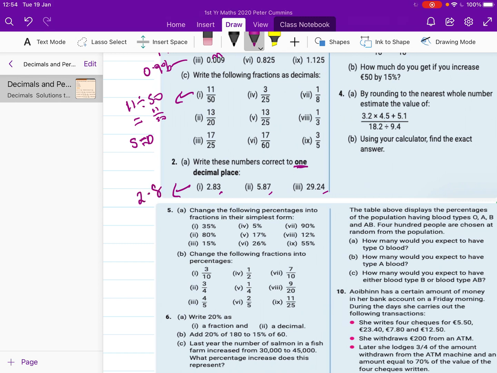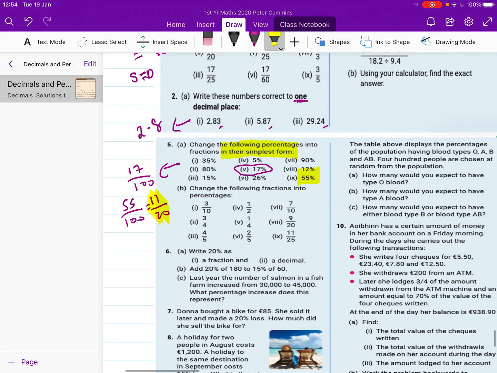If you're going from a percentage to a fraction, put them all over 100. So if I pick this one here, 17%, it's going to be 17 over 100. And then I'm looking for, are there any numbers that divide into the top and divide into the bottom, because the question says in their simplest form. So break them down. If I go for this one here, that's going to be 55 over 100. But I know 5 divides into 55 11 times, and 5 divides into 100 20 times. So that's what our simplest form is going to be for part 9.